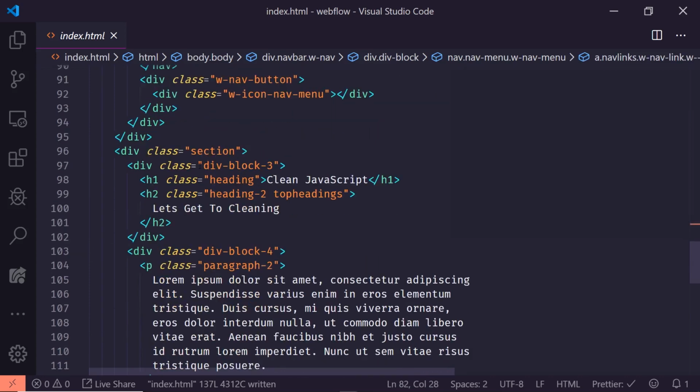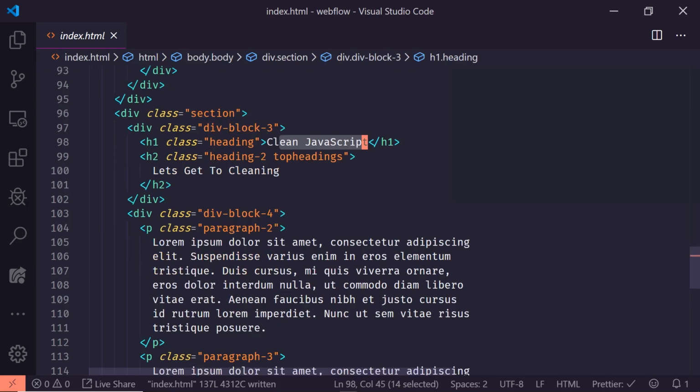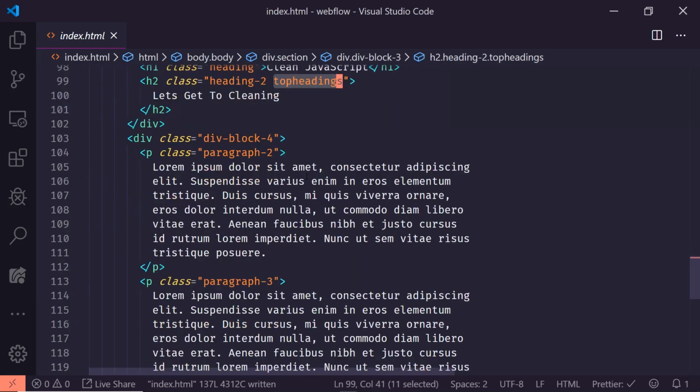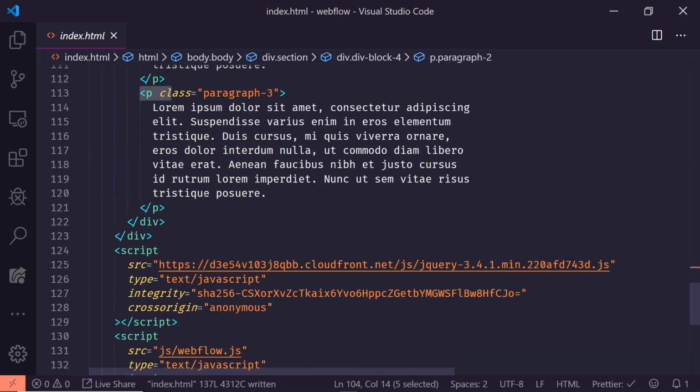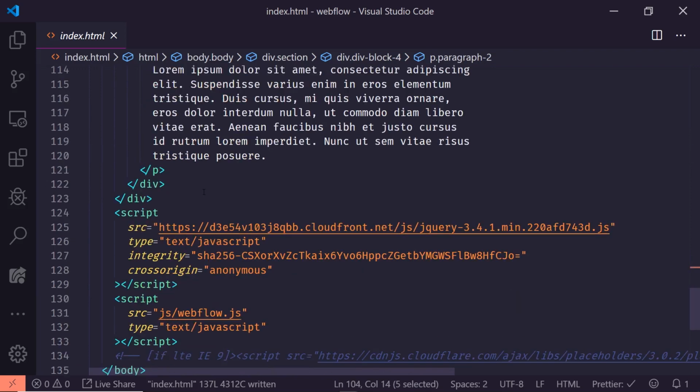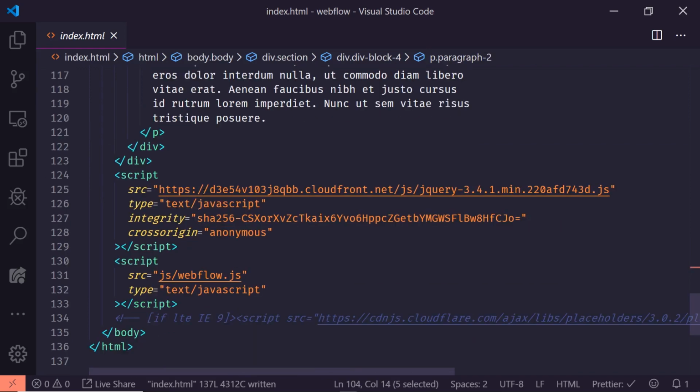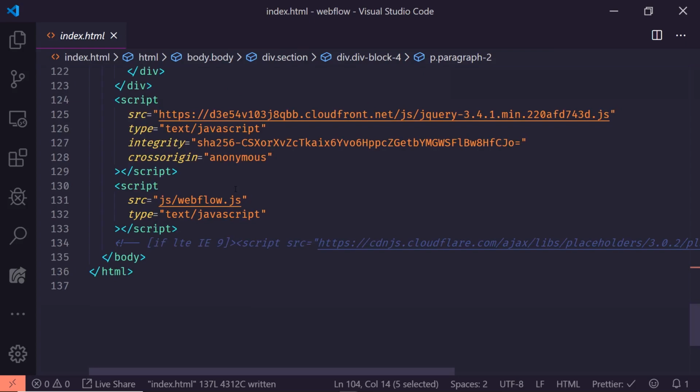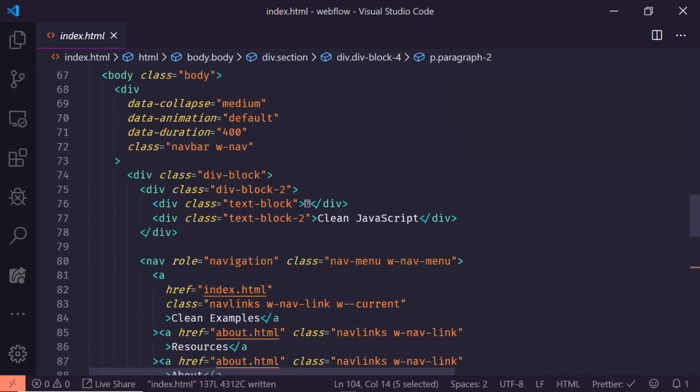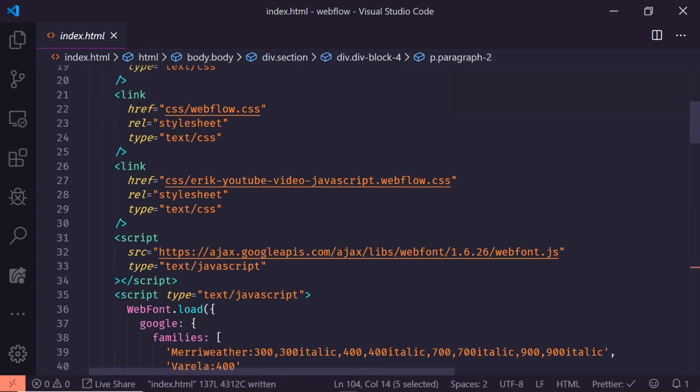And then we added different sections. So we have a class of each section here. We have this clean JavaScript. We have this heading or top headings where we're doing different look and feels of it. Our lorem ipsum, our paragraph tags. I mean, this looks like a page that I could see myself creating. Very simple page. It even includes jQuery in here, I guess for some of the changes we had in there. So yeah, that all looks fine.